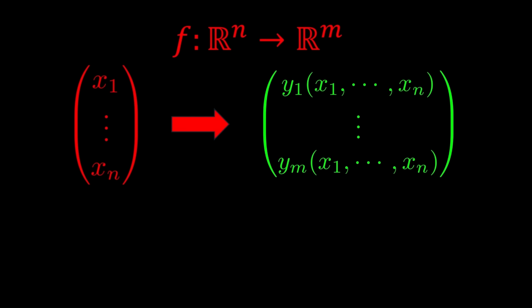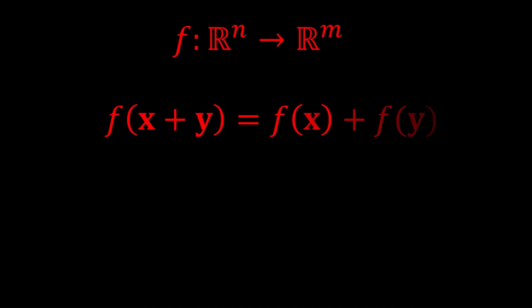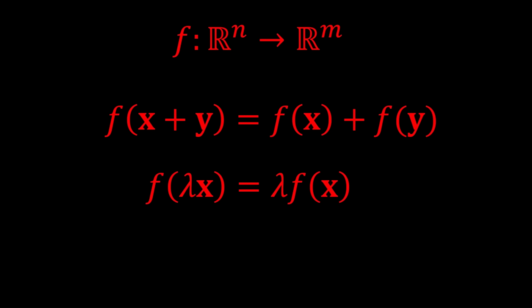Now we have functions from vectors to vectors, but you might wonder, which functions are the nice ones? I mean predictable and easy to work with. What does predictable mean? Well, vectors have two main operations, okay? You can add vectors and you can scale them. Now, it makes sense that a function which respects the structure of vectors shouldn't interfere with these operations of adding and scaling. So basically, if I add inputs and take the function of the result, that should be the same as taking the function of each of them and adding. Similarly, if I scale an input, that should be the same as scaling the output.